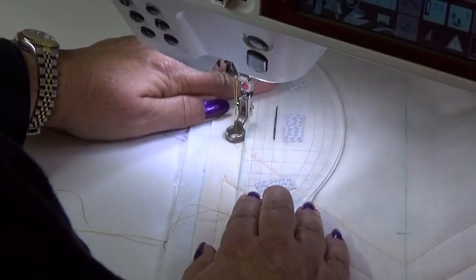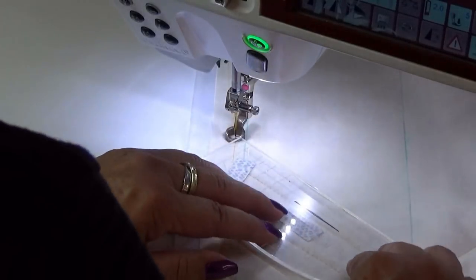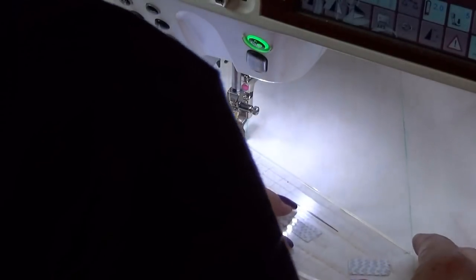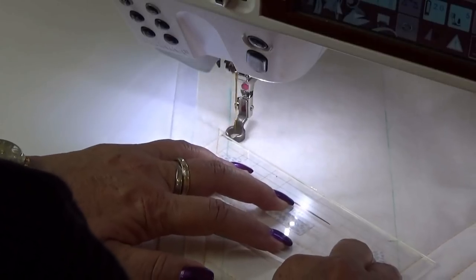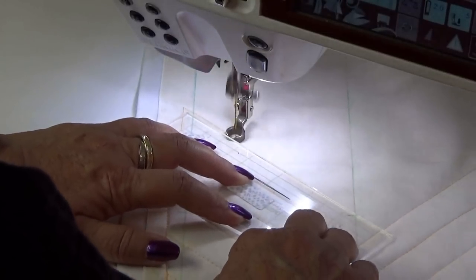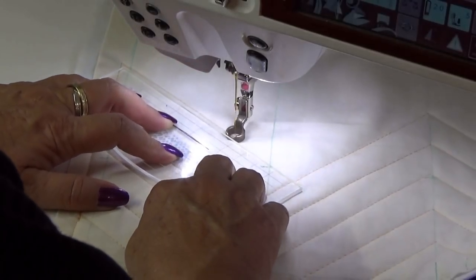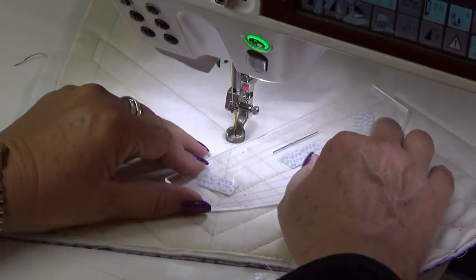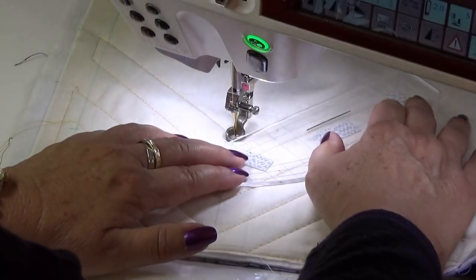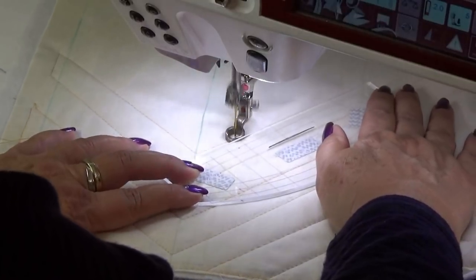What I like about this template with straight lines is you can go in any direction. You go forwards, backwards, left, right, 45 degrees, 30 degrees, 90 degrees. After a while, it's just super relaxing.